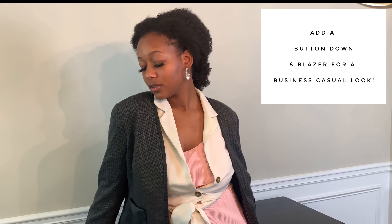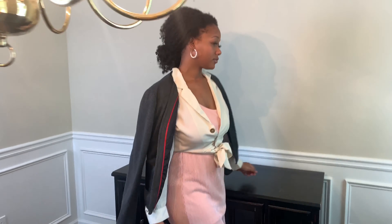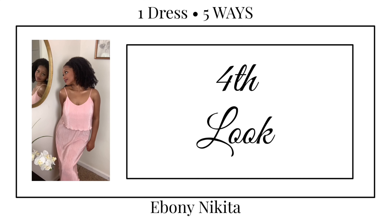This next look is great if you're ever going to a brand event, attending a brunch, or having a lunch meeting. This is a great feminine, professional look — my Miss Lady Boss outfit. This is definitely more business casual. You could definitely turn a nice spring or summer elegant dress into something a little bit more work appropriate. I kept that really cute white button-down top and just paired a little cute blazer on top of it. Something so simple that definitely makes the outfit look a little bit more professional.